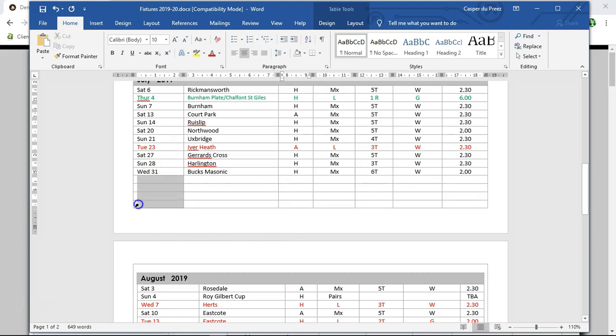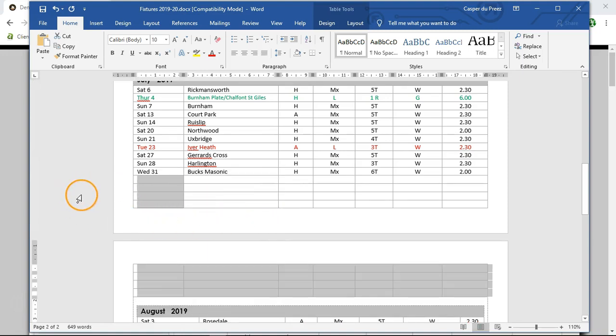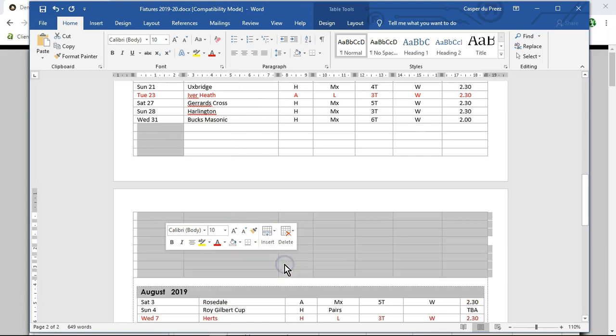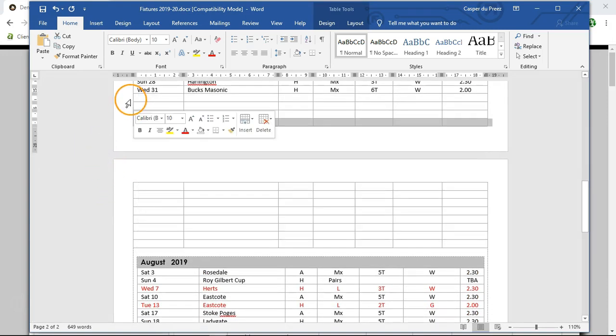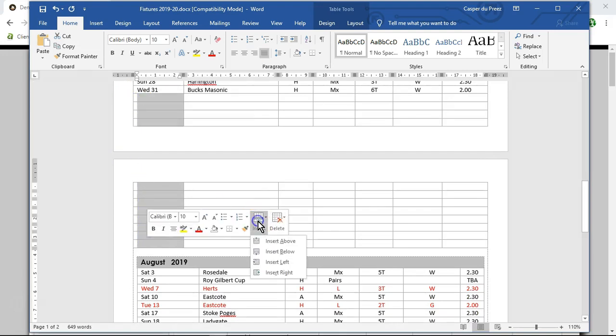Now, if you pick 4 rows and you insert below, then you will insert 4 rows at a time, which is much quicker than to do it one at a time. As you can see here, I've already got 8. Now I've got 12 rows. And the idea is to create more rows than you would really need. Otherwise, the copying will not work properly.